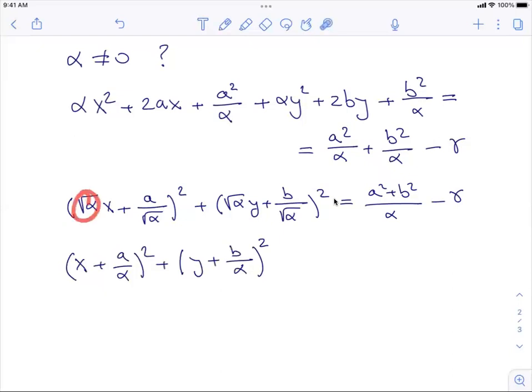So I factor out the square root of alpha. I need to multiply here by another square root of alpha. So I get an alpha here multiplying that can go dividing to the other side. So this is going to be a squared plus b squared minus alpha gamma divided by alpha squared. Okay. All right. Let's check that I didn't mess up. So this gets squared. All right, we get alpha here. So we have this alpha that goes dividing, alpha squared. Everything looking good.